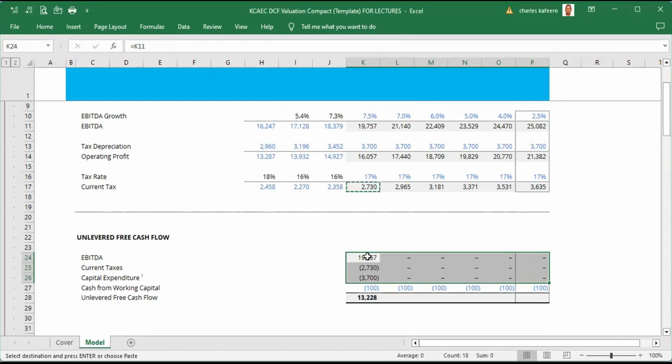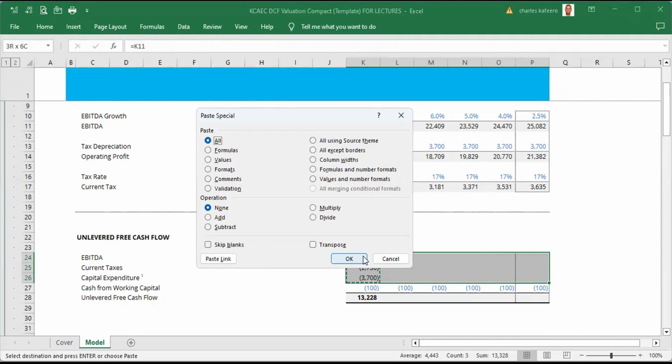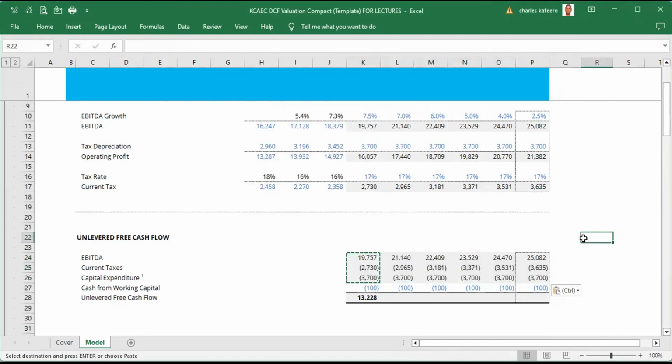Sorry, we didn't copy. So we first hold down this, because what are we pasting? We didn't copy anything. So we hold down the Shift key, we highlight downwards there. Then we do a copy, Control C, and after that, then we highlight across. Shift, you hold down the Shift key, use the right arrow to highlight across, then Alt ES. You use the down arrow to go to formulas, you hit enter. We've put everything in place. That's what we call paste special.